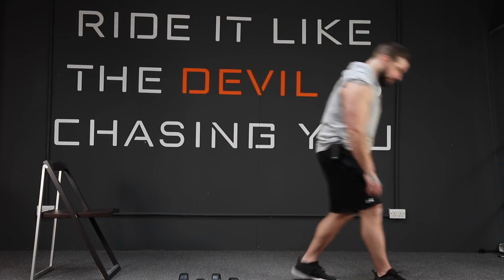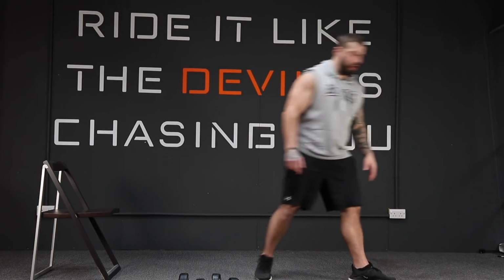Okay guys, on to the bicep curls. It's gonna be something similar to what we've done in previous weeks with the isometric hold. But again, we're gonna try and go a little heavier today. We've got 5 exercises coming up and we're gonna do it 3 times. So let's get started. We're gonna start with a double arm isometric hold.